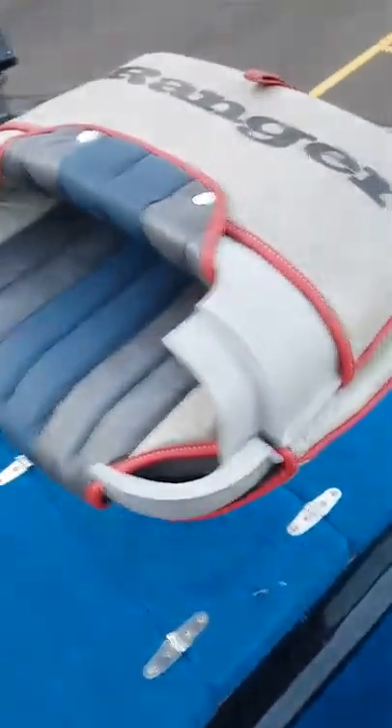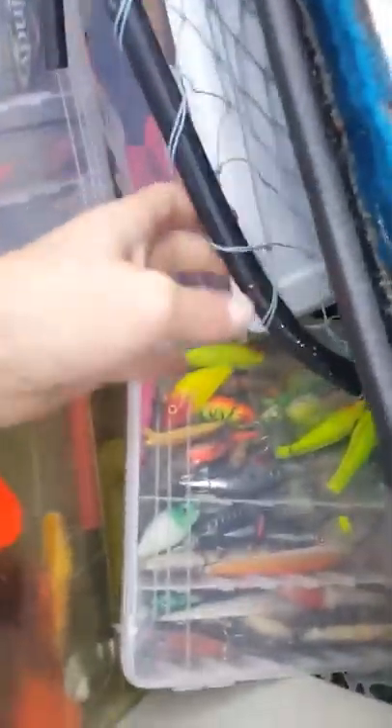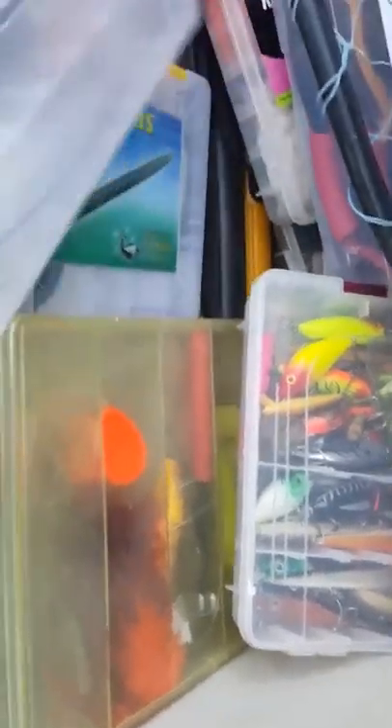A little bit farther up I have a big cooler where I keep all my drinks and stuff. Another Ranger seat, speakers on each side, cleats, and there's the fuel tank right there. Up here I keep the majority of my tackle and clothes. Tools are nice and accessible right on top — things like Senkos, soft plastics, stuff I use most. There's also some crankbaits I use a lot. There's just tons of storage up in the front of this thing.